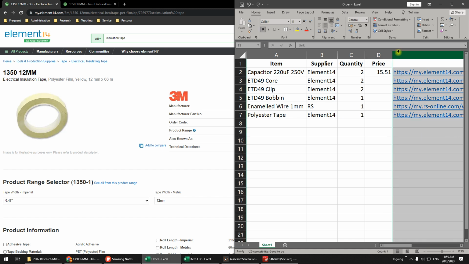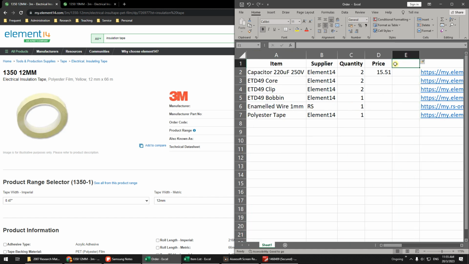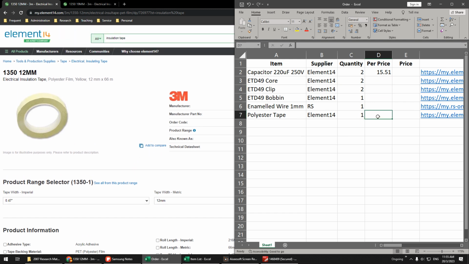This one, I forgot to get the total price. This one is the unit price. I forgot also to write all the prices. For this one it is 72.